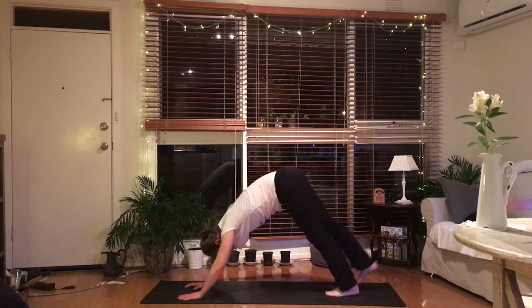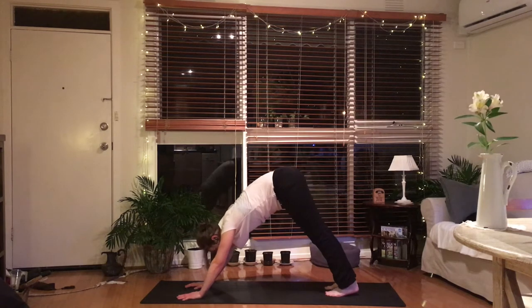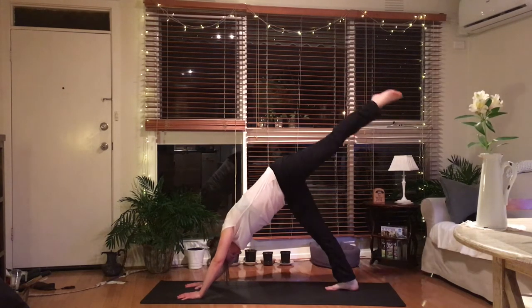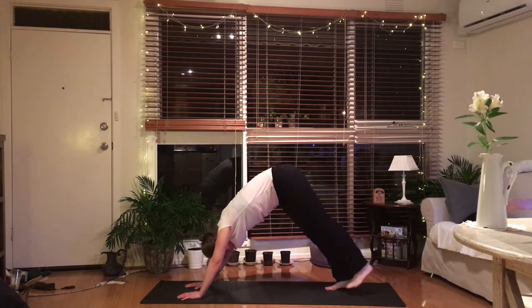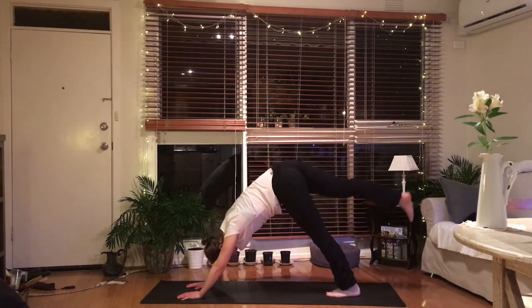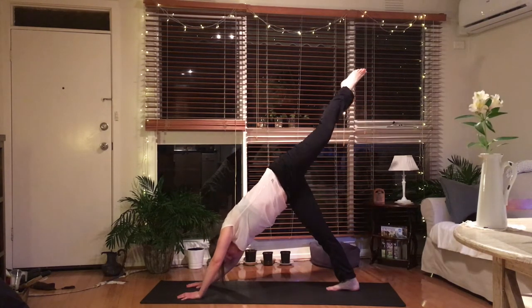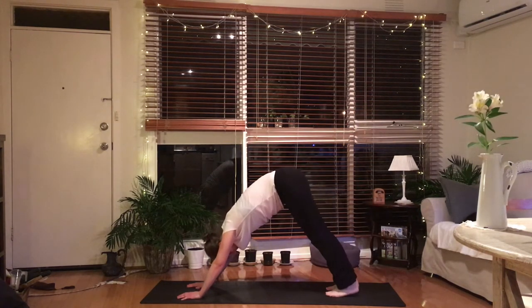Good. Reaching up. Don't go too high and straight back down. Other leg, reaching up, not too high. And down. And again, reach up. And down. Just finding some looseness here, so you don't really have to go to your extreme of movement.